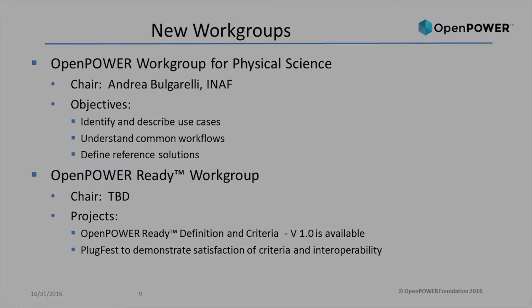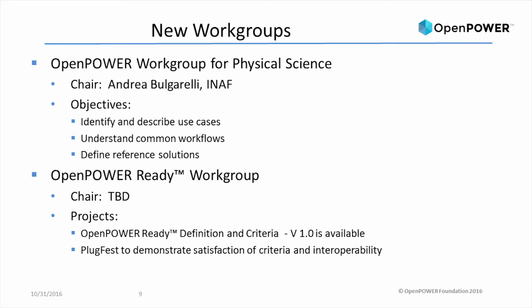And then lastly, we have two new work groups. The top one is the OpenPOWER Workgroup for Physical Sciences. That was just recently formed. The chair is Andre Bulgarelli. I'm sure I butchered that, Andre. It's really about identifying and describing use cases and common workflows within the scientific and experimental communities.